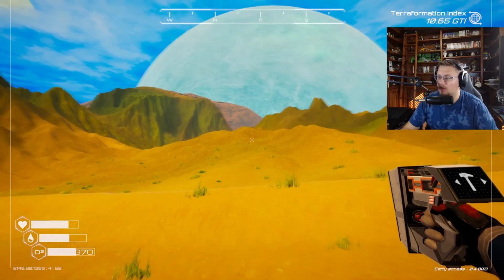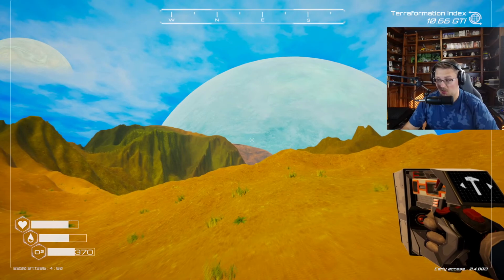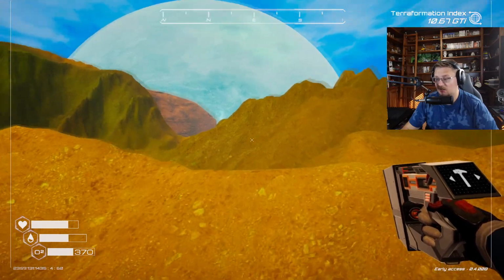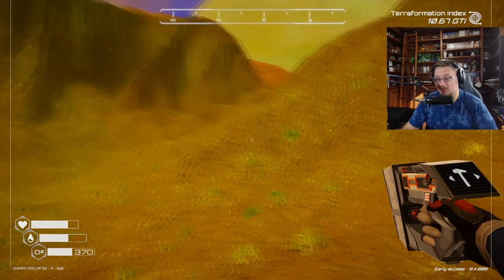So that's why I'm like, you know what? I'm going on an adventure today. We're going to go all the way over here to these green mountains and just see what's over here. Although there are no resources over here, so I don't know if this was a good idea or not. There's literally nothing over here.